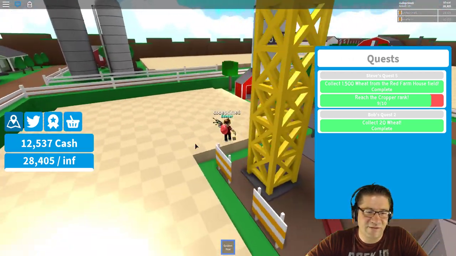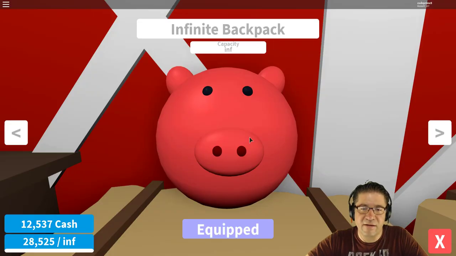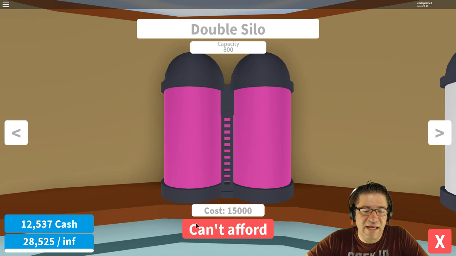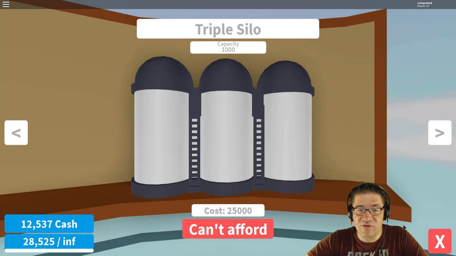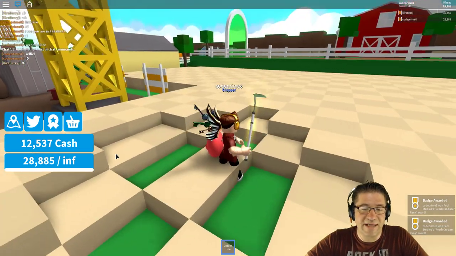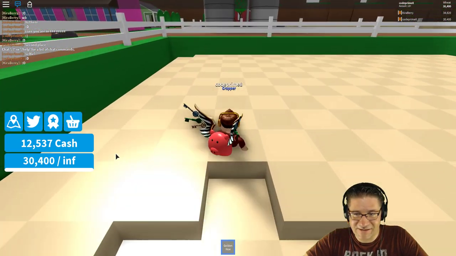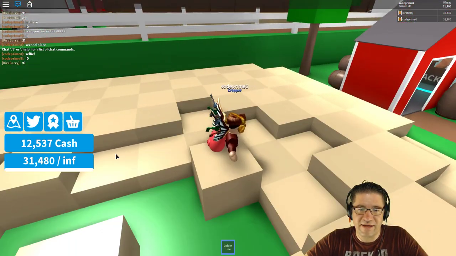Do I have enough money to go cash money moolah the silos again? Oh, I gotta turn that off. There we go. Okay. I've already got that. Oh, man. Okay. That one's purchased. 15,000. Can't afford. I don't have enough money. 25,000 for the triple silo. Capacity of 1,000. That's okay. I like infinity. It's a better number than 1,000. It's an 8 on its side. Alright, we're at 30,000. 31,000.